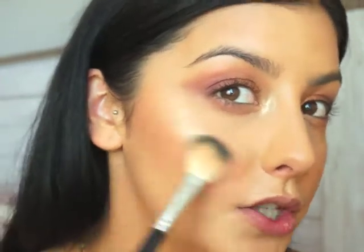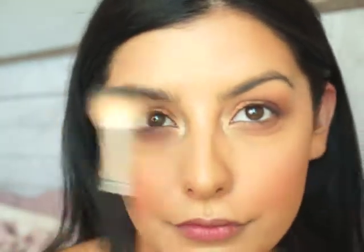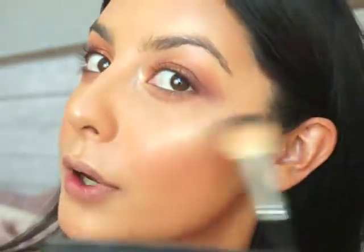I'm going to be taking two highlights — I know that's extra but that's just what I like. I'm going to take the Morphe highlighter in Extra, which I also got as a graduation gift, and the Anastasia A12 brush to hit the tops of my cheeks. I like this one because it really highlights your face without leaving any chunks. Then I'm going to take the Anastasia highlighter and use the same A12 brush to do a little more on the bridge of my nose and right at the top of my cheekbone.